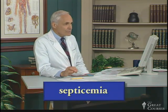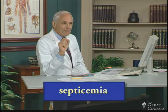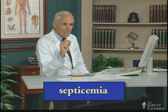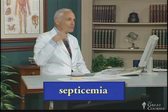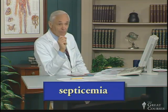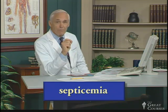That's bacteremia and viremia. There's something called septicemia, and it's slightly different and much worse. In bacteremia and viremia, those foreign organisms are just circulating in the blood. In a septicemia, they're actually growing and reproducing in the blood — they're not just on their way somewhere else. That's very serious and has a very high mortality. People die from those types of conditions.